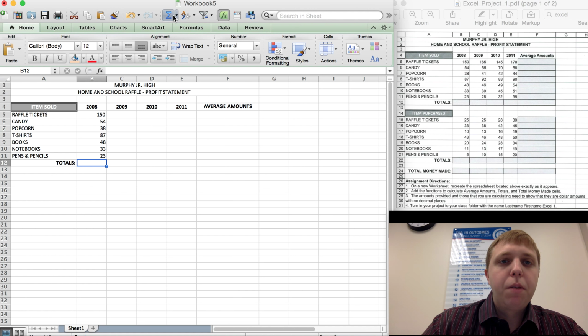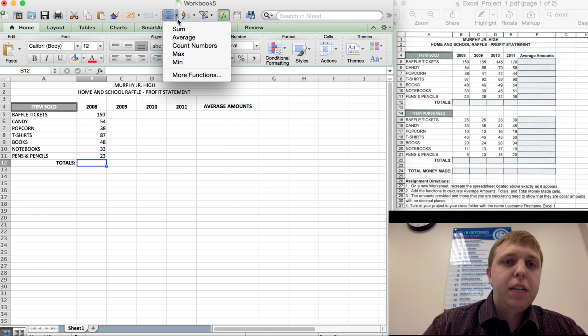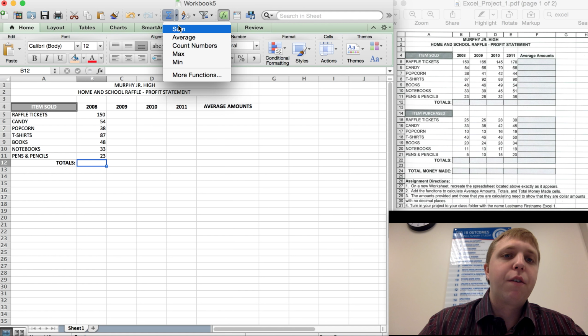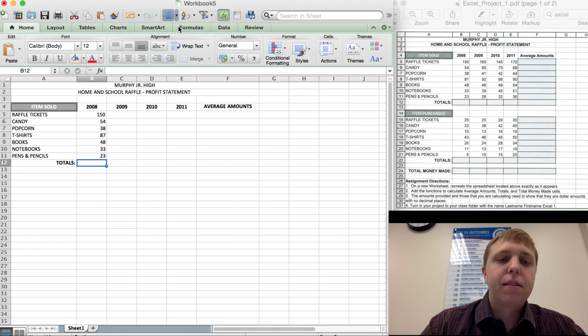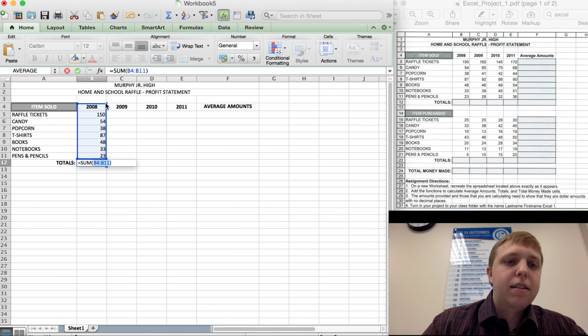There is a formula button up here. It looks like a funky E, an odd E. If you click that, it will tell you a couple formulas that they have already pre-made. And we're doing a sum, right? We're adding everything up. So if I press sum, I'm going to adjust, because I don't want 2008, I'm going to adjust it so I just have the information here.